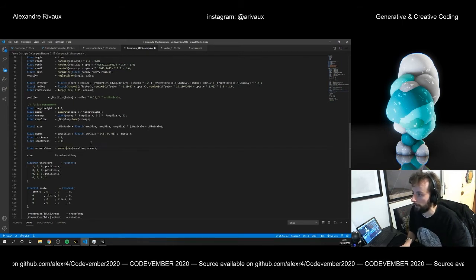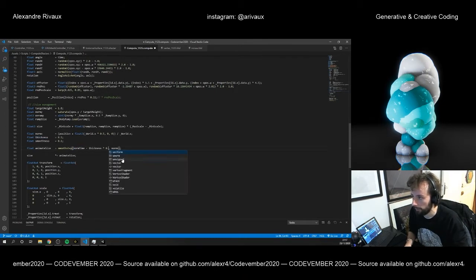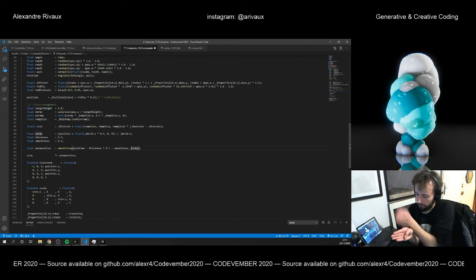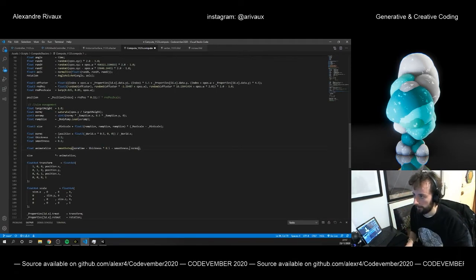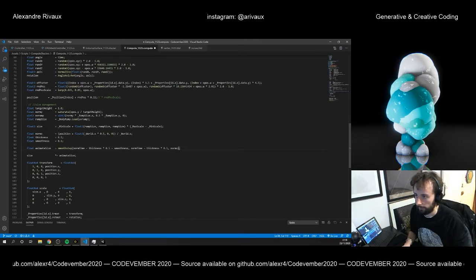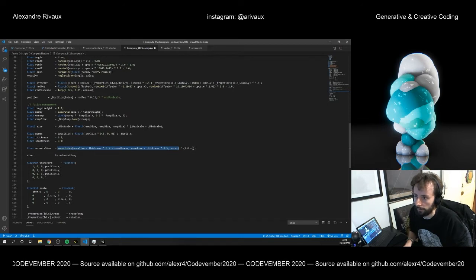So let's take the first one. The first one is basically the norm time minus the thickness divided by 2 minus the smoothness. So this is the first part, the negative part. Then the second element would be basically this. And I multiply by an inverse of basically the same computation, but we will take the positive value of this limit.